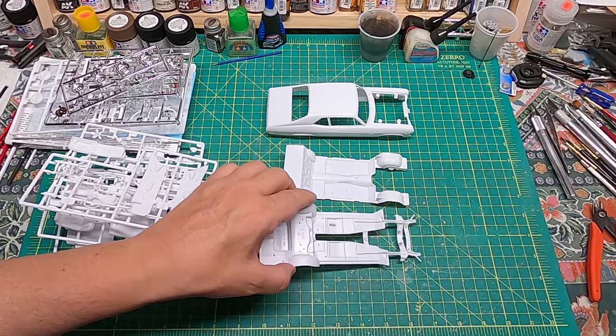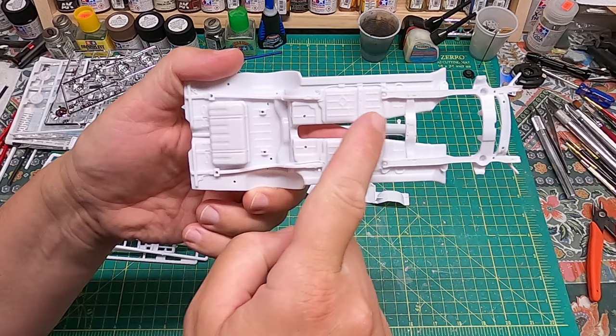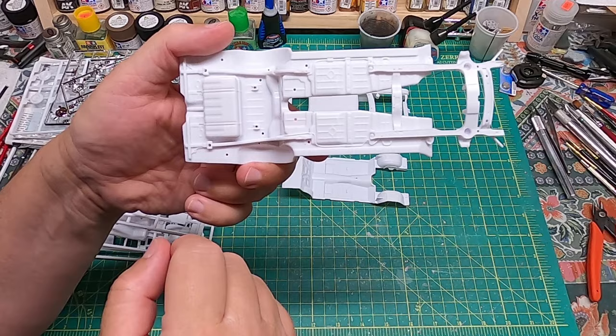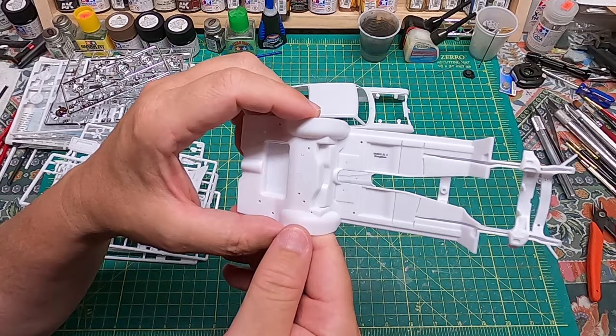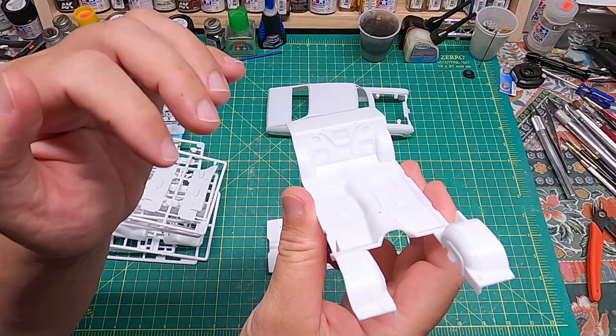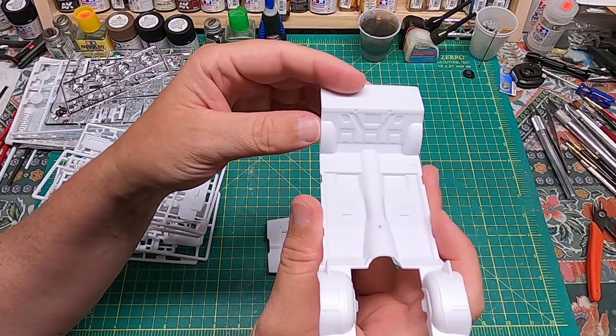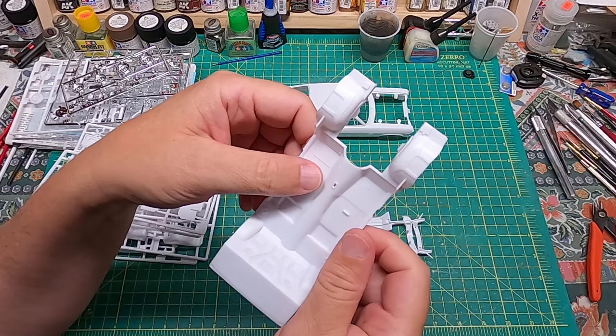Our chassis pan is beautifully molded on the bottom. Look at that. All sorts of relief details for how the stamping of the floor pan. That's good. That is nice, nice stuff. Excellent. Then we have our interior pan. Now, what's neat here, you notice this is stamped as the metal would be. So if you really want to do an aggressive racing version, you could leave the rear seat out and then just have that exposed. You know, for some of these street racing machines, they would strip down everything they could possibly get away with just to save weight for that little bit of extra power to weight ratio.